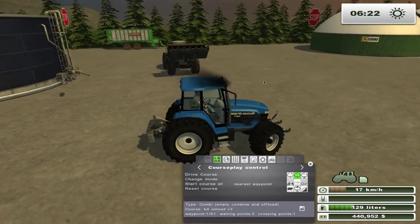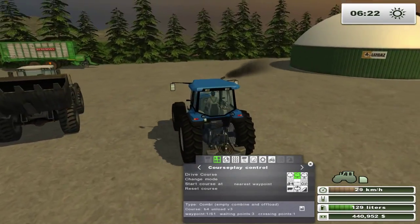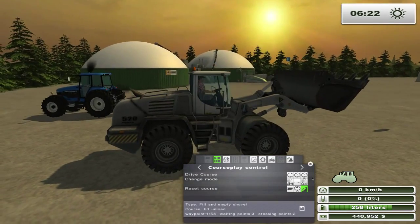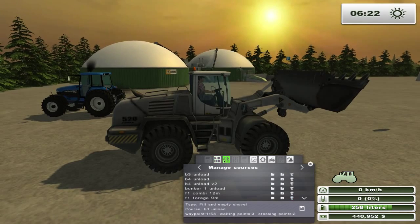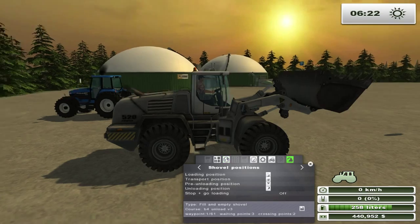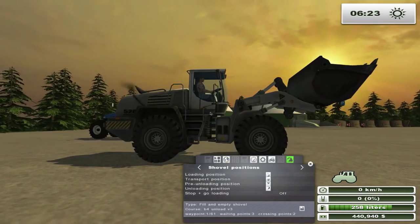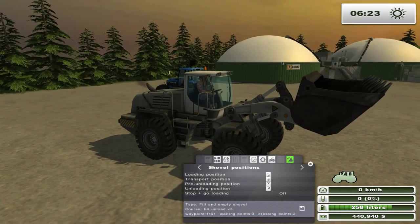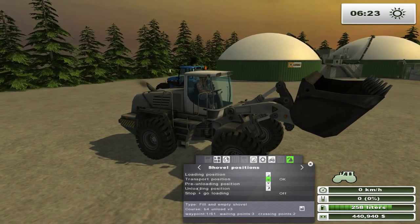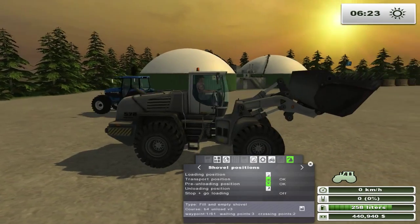Alright, so what we need to do now is hop over into our front loader here, and put it into the fill and empty mode. First you want to, of course, load the course like so, and then set the loading position. Right now this is going to be my transportation position like that. It's also going to be my pre-unloading position.